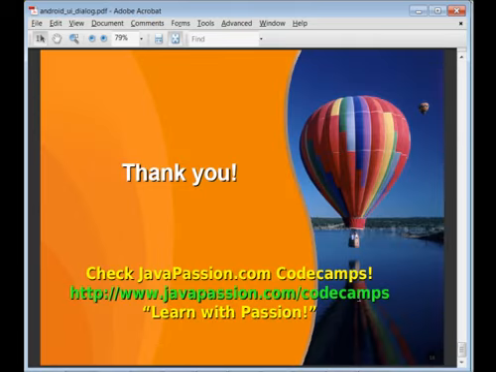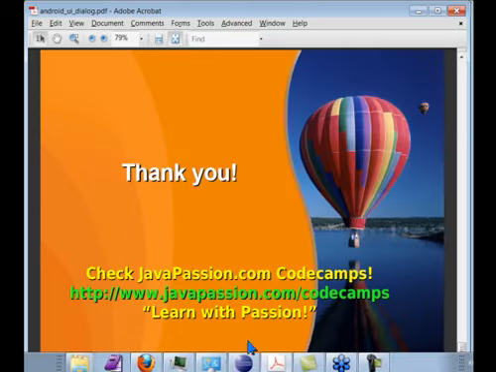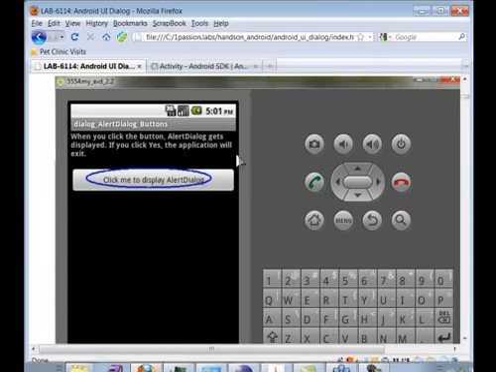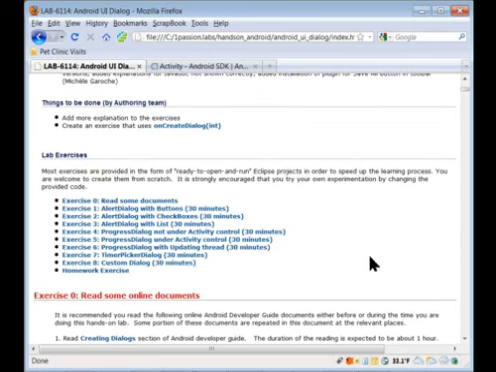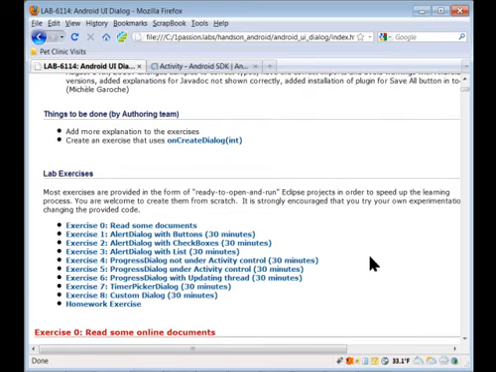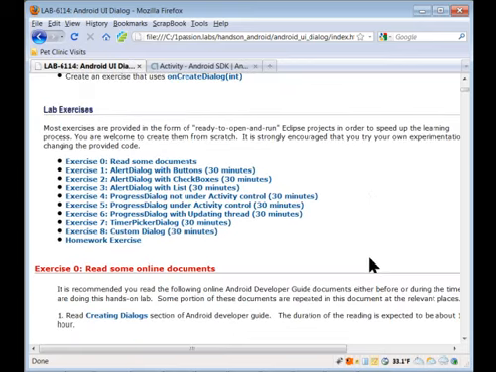Okay, so this is a rather short presentation. Let's take a look at the hands-on lab documentation. Exercises 1, 2, 3 are for building alert dialogs: the first one with 1, 2, 3 buttons, the second with checkboxes, and the third with a list form.